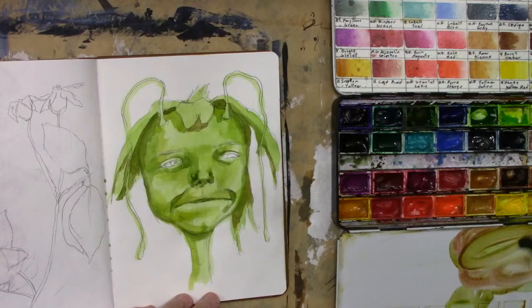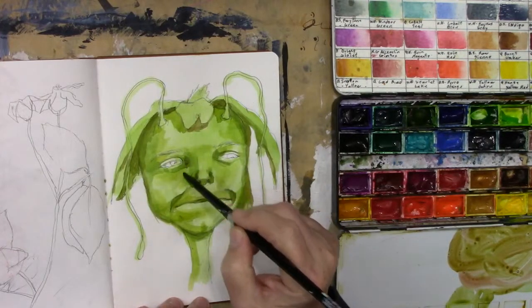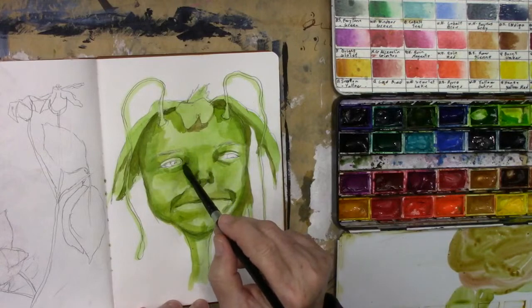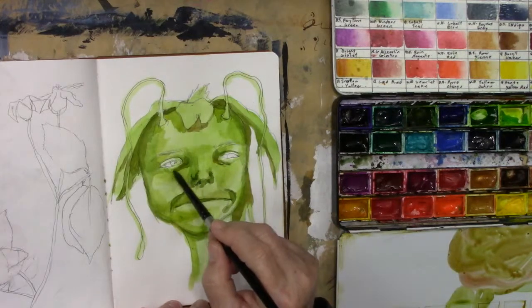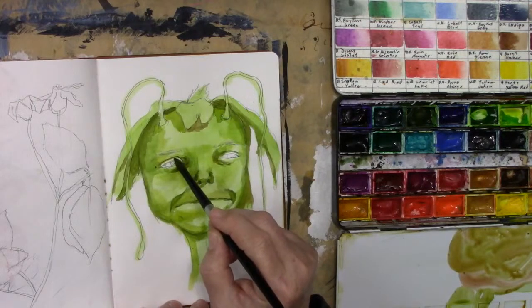Now you could make just the base coat and use colored pencils to finish it off. It's up to you. I like using colored pencils along with the watercolor. I don't know, I just like it. Darker in there.